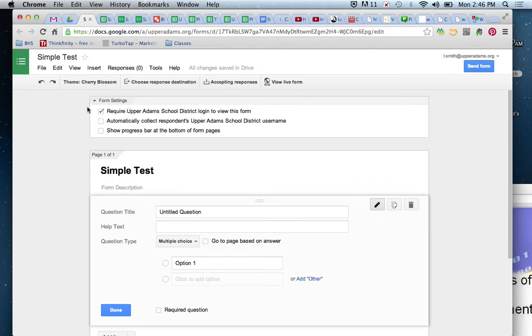Now there are a couple of settings up at the top. I tend to leave mine just with this top one checked because depending upon which ones you check down here, if you check the second one, when the students submit, they can then click a button that says show me all my answers, that they could very easily take a screenshot of and email to somebody.